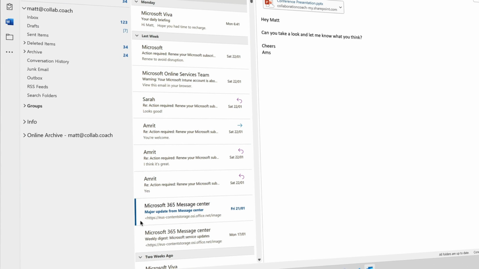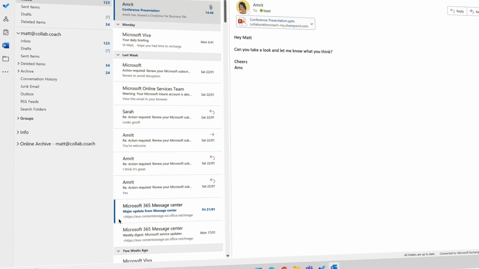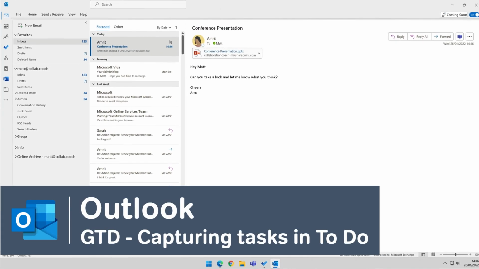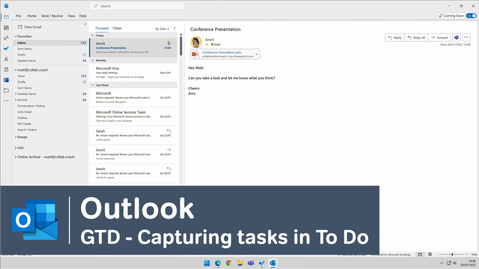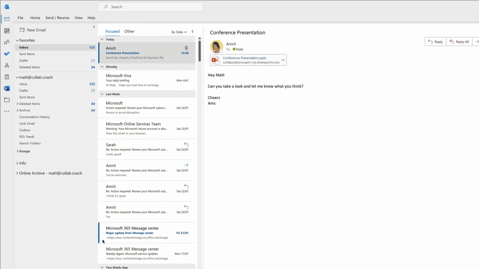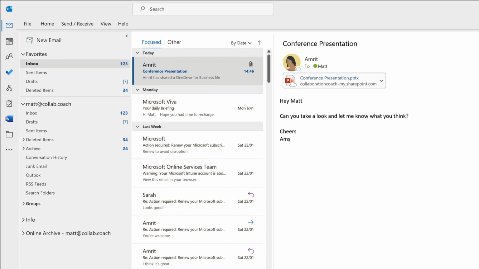To Do can become your store for all your open loops, wherever they come from. So what other good ways are there to capture open loops? Well, if you're like me, you use Outlook every day. Emails are landing in your inbox all day long that create more work for you, and they can become tasks. And did you know that you can capture them straight out of Outlook?